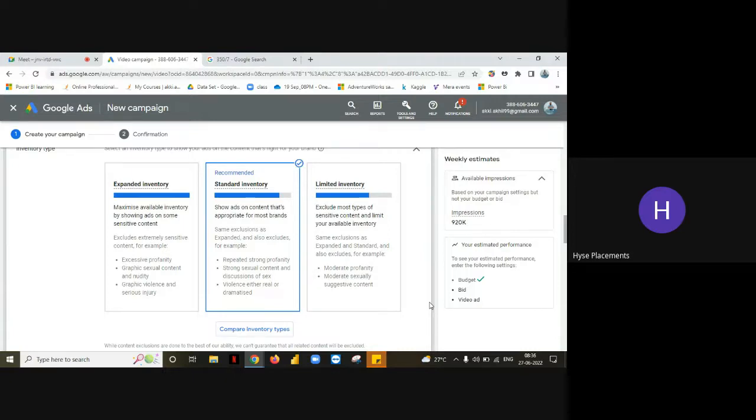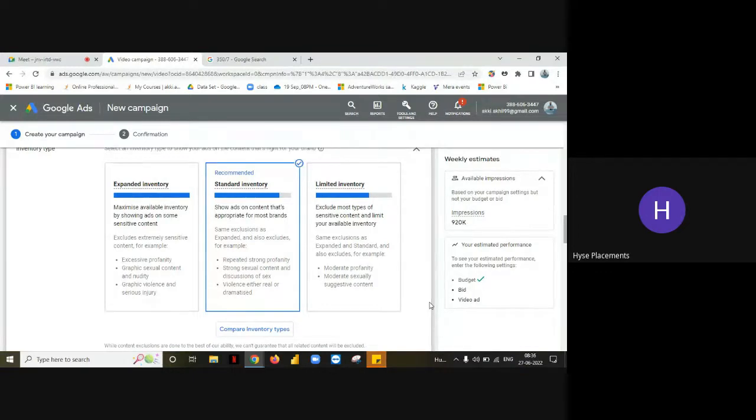Standard inventory means showing ads on content that is appropriate for most brands, where people are going to click on the ad, or the content is apt to your ad. And limited inventory excludes most types of sensitive content and limits your available inventory. The only thing is every website will be bifurcated by Google.